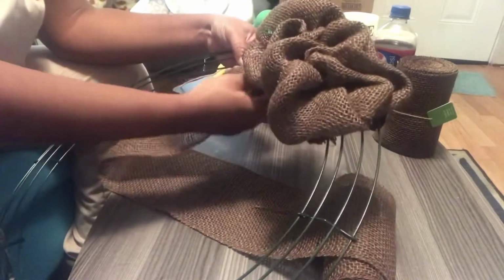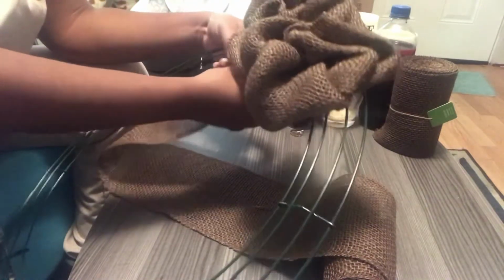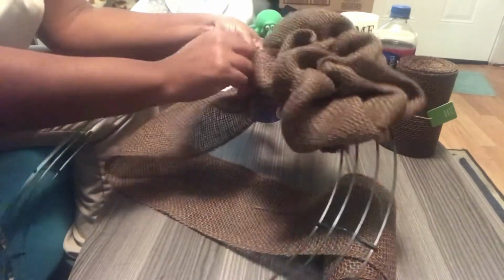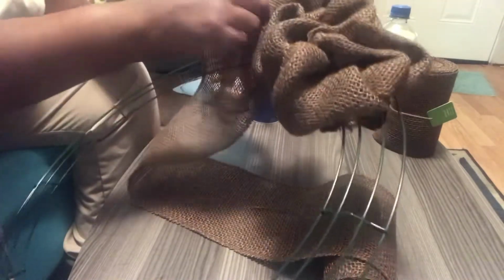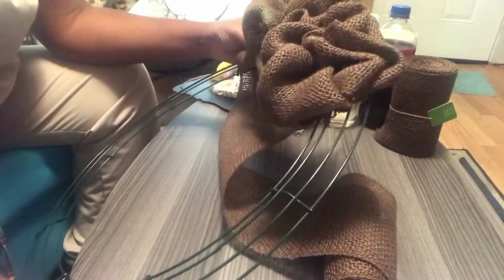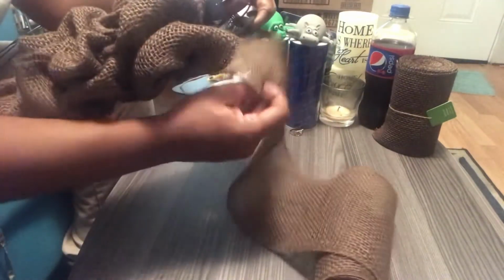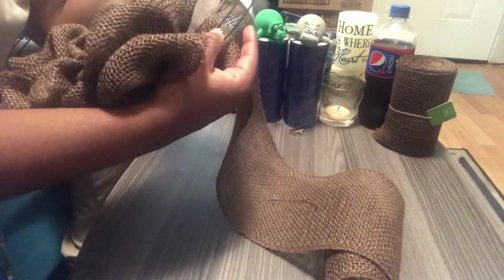So what I'm doing right now is I am going to start at the bottom, and I'm going to take the burlap between each of the spaces on the wreath and just pulling it upward. And I'm going to continue to do that to all of the spaces in the wreath, and I think it's like 3 spaces. And I'm just pushing it. I'm starting from the bottom, and then I am pushing it inward.